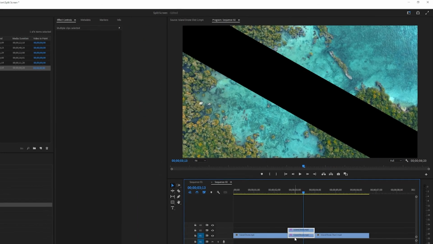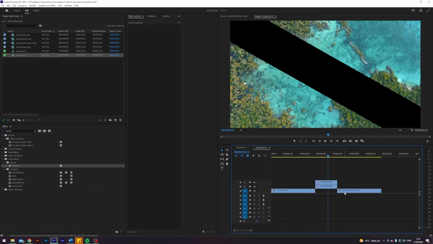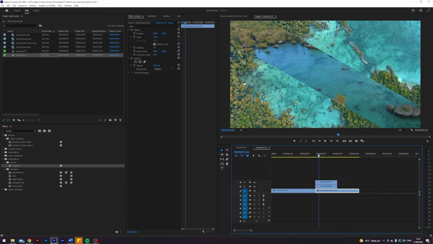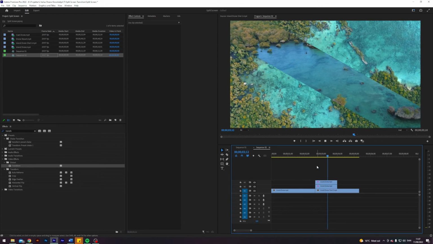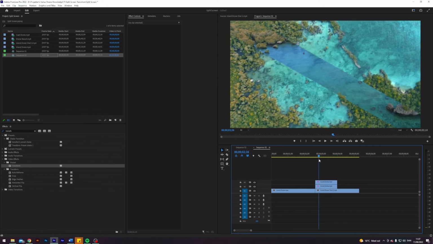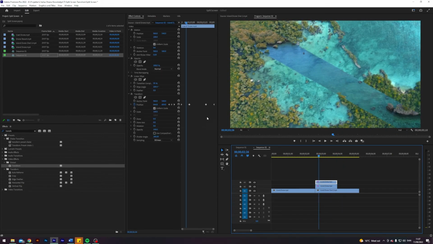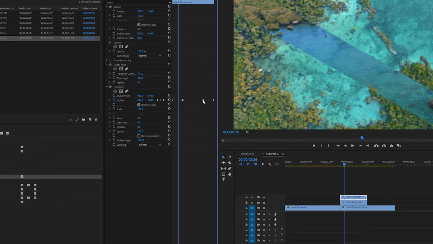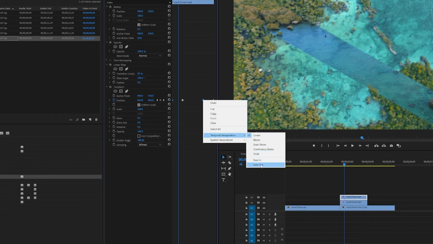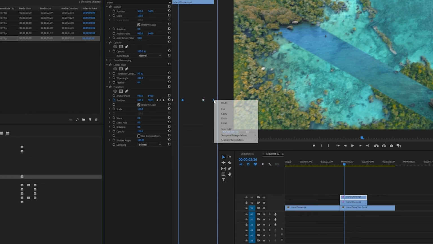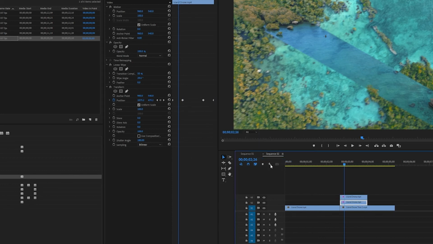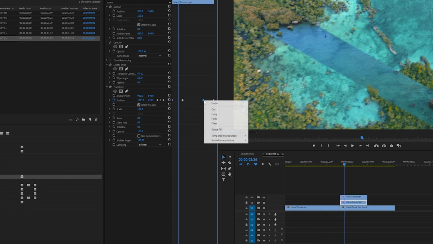So now I'm going to select both our clips, drag it up, and the clip that we're going to transition into, drag that underneath. So now we have this thing going on. So it's starting to look like a transition, but we can do one last thing. And that is select the 2 keyframes which starts the transition here. Ease those out, and the other ones ease those in. I'm going to do the same thing for the other clip as well.